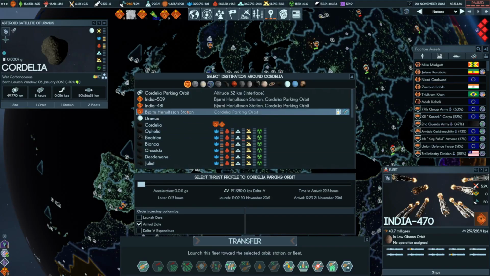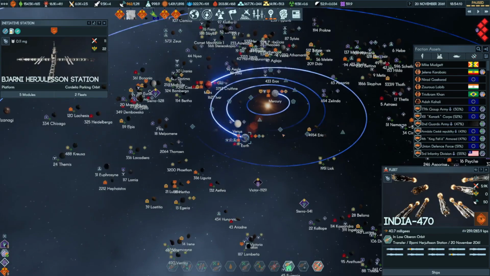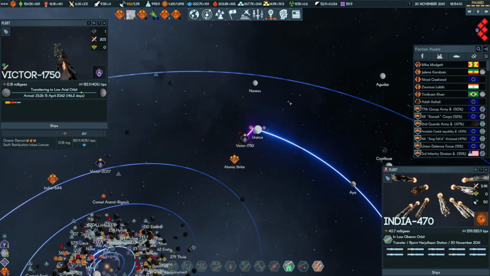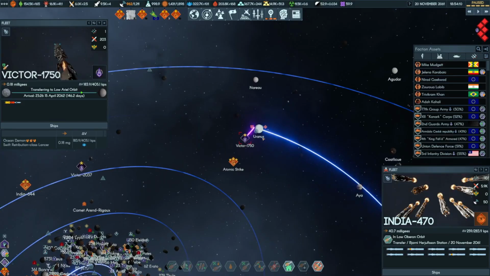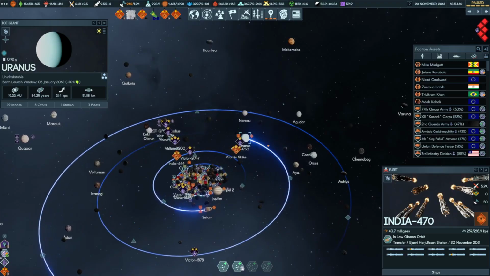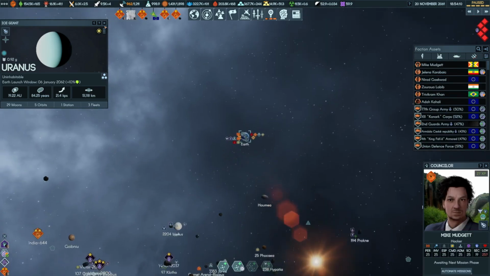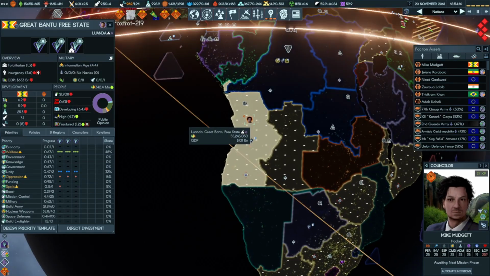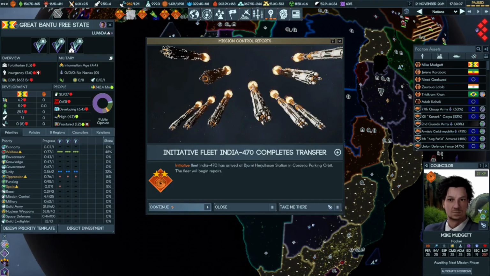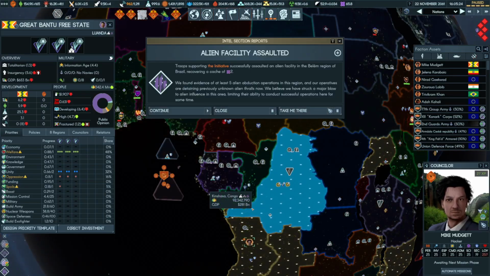Okay, and you go back to buff the scratches out of the paint job. And that is Uranus orbit. Someone is currently transiting to Uranus, but we've cleared Uranus at this point. Now it's just Neptune and the Oort cloud. LZ is secure. Has arrived at the parking orbit and will begin repairs. They're repaired. Target secure.